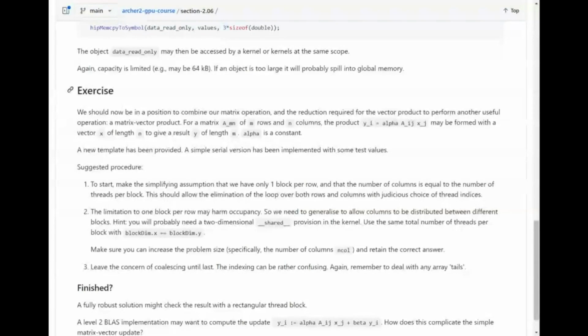It's a follow-up of previous exercises. So it was a combination of the multiplication of two vectors and the use of a constant alpha. So yeah, the matrix vector product.